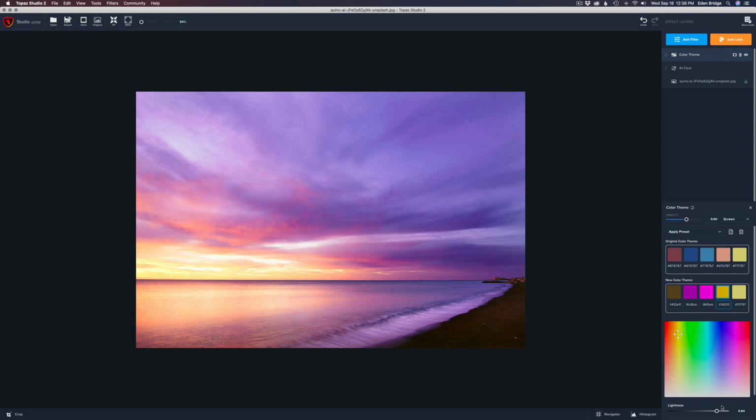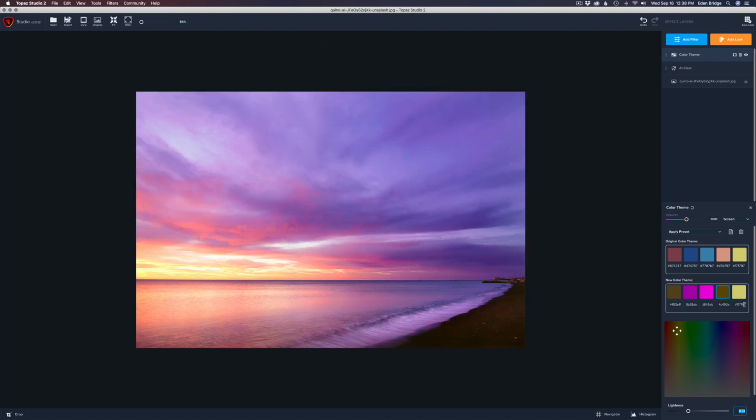Now let's adjust this lightness slider here. Let's make it lighter. Let's make it darker. Okay, so we can darken it up a little bit. And actually, I like it a little on the darker side. Now, what if I gave it a little bit more saturation? Maybe somewhere in there. That looks pretty good. Now, also remember, I can come here to the center and give that a click, and you'll see the before and the after. So already we have a nice little change in this image right here.